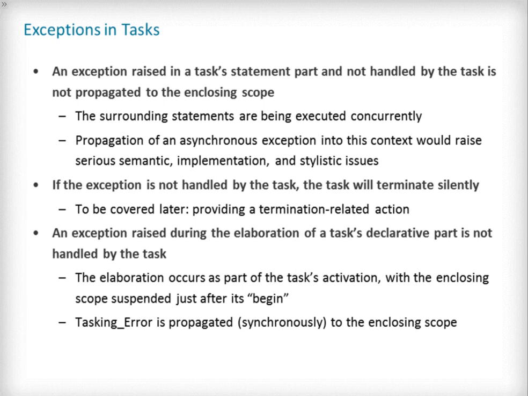As a historical note, asynchronous exceptions were once considered for inclusion in the original version of the Ada language, but were rejected because the language design team did not feel that such a feature could be made reliable. Okay, so if the exception is not propagated from the task, what happens? Two possible alternatives: 1. Terminate the entire program, and 2. Terminate the guilty task but do not propagate any exception. In Ada, the second alternative was adopted. If the statements in a task raise an exception that is not handled by the task, the task will be terminated silently.